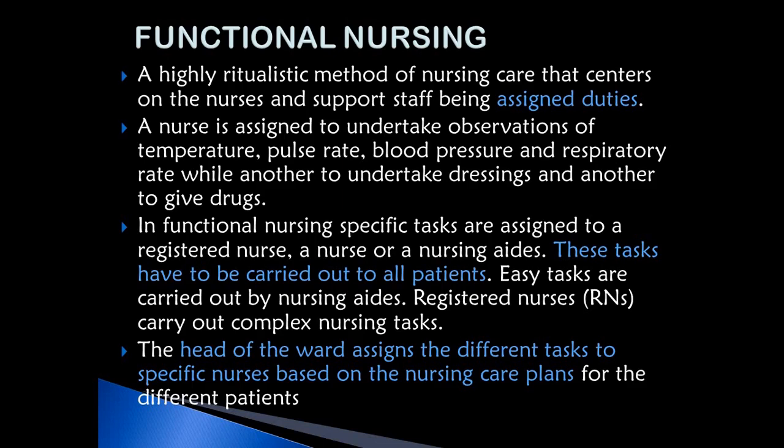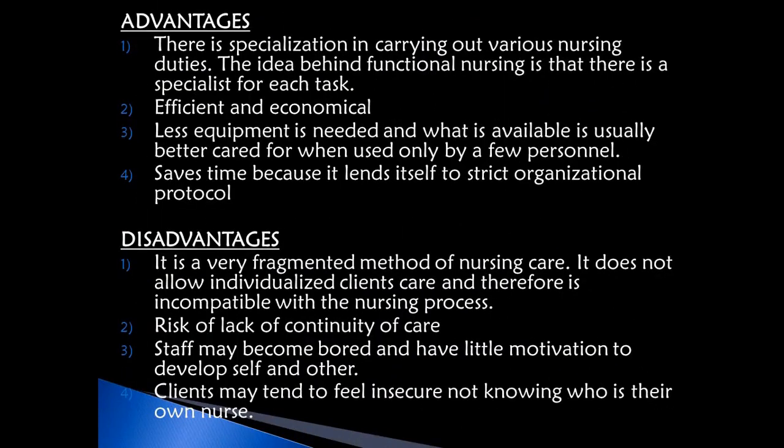So what do you understand by functional nursing? We say functional nursing is a supervisory model that delegates tasks to nursing and auxiliary personnel. So we have a head nurse who assigns functions to other nurses, and the other nurses perform the nursing tasks for all the patients in a unit. The functional nursing model is hierarchical in nature because a registered nurse takes care of complex jobs while the junior staff oversee the basic tasks.